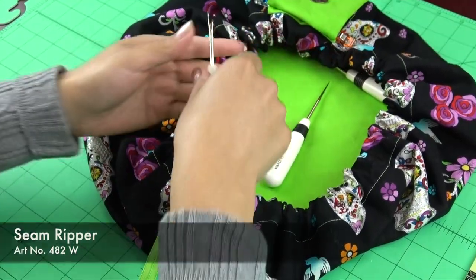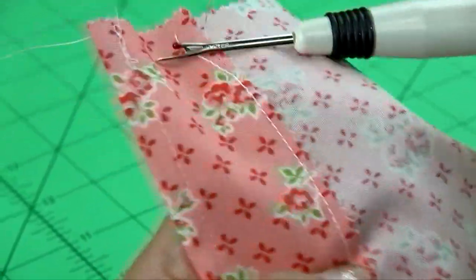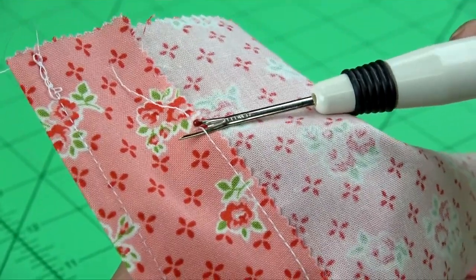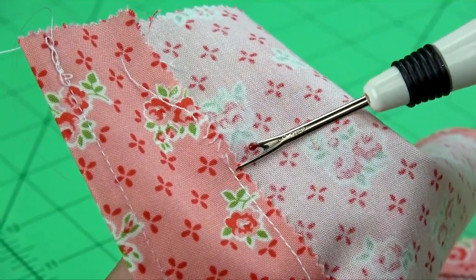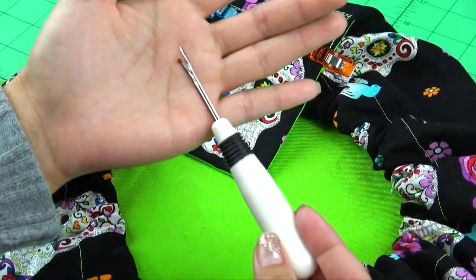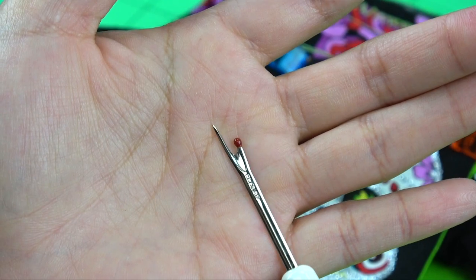The next essential item is the seam ripper. Two primary uses: first, let's face it, when sewing mistakes are made, a quality seam ripper is essential to removing those mistakes with surgical precision. Second, when refreshing or repurposing a garment, we often need to remove a whole bunch or even all of the existing stitches. Clover's seam ripper is sharp and smooth and designed to slip between the fabric layers and snip the thread with precision. The fine tip lets you pick out single threads while the rounded tip allows you to remove stitches along a whole seam without damaging your fabric.